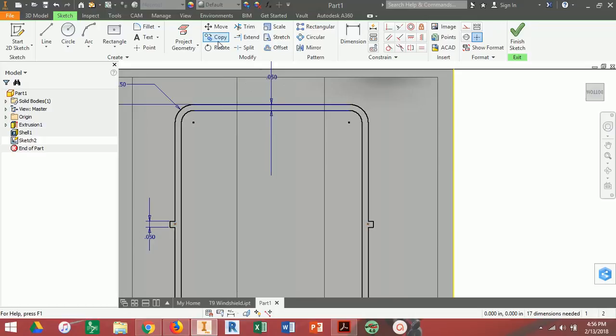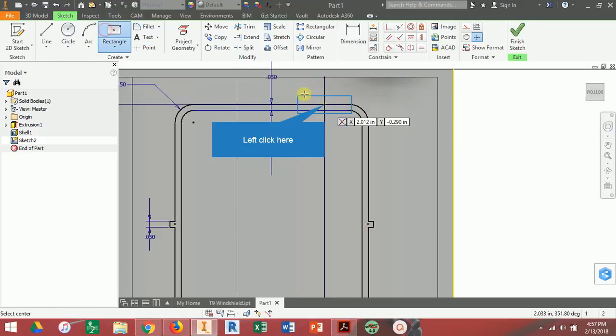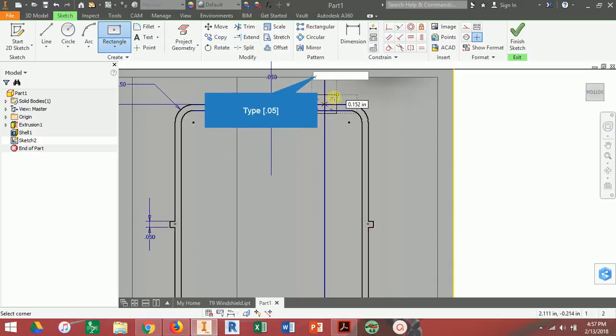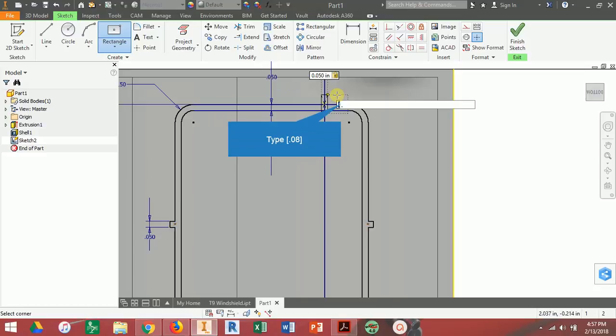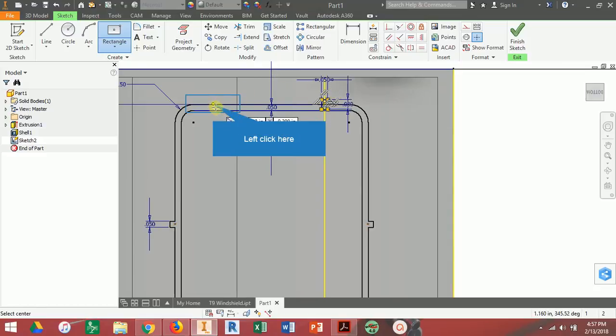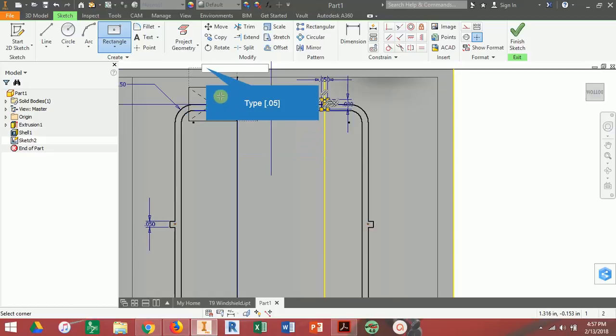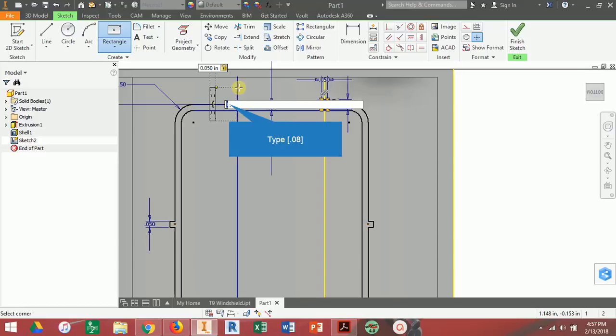Of course, you'll have to put on the 4 other blocks, which I'm going to do here in very short order, just so that I can say that I have done them. 0.05, 0.08.